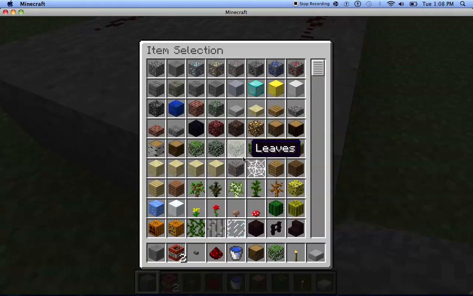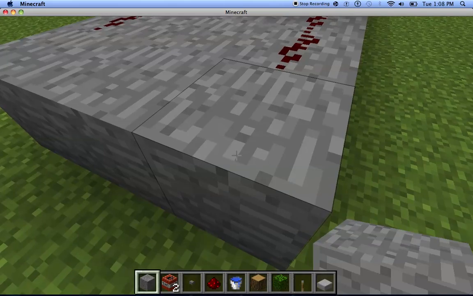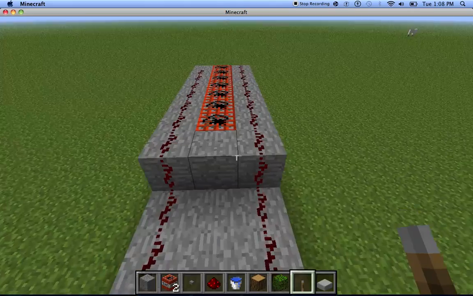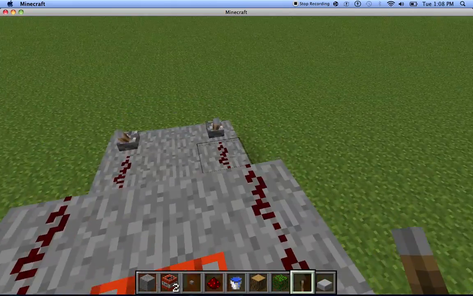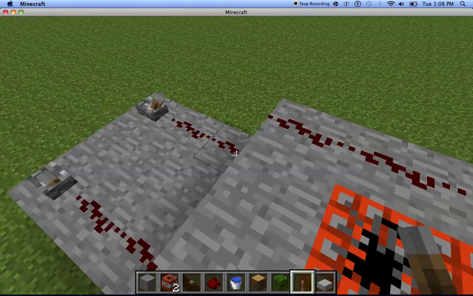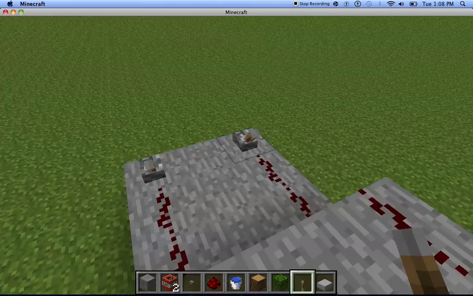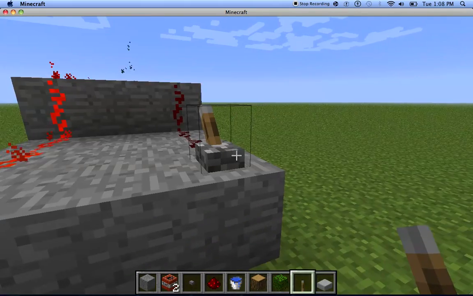I'm going to do levers, just because for this type of cannon it'll be easier. So what we're going to do is put a lever here and a lever here. Now the trick is you want to light this side first and wait a couple seconds, depending on how far you want to shoot this one. Maybe about three Mississippi is a general amount of time. Light this, three Mississippi, light this. So let's do that now. 1, 2, 3.